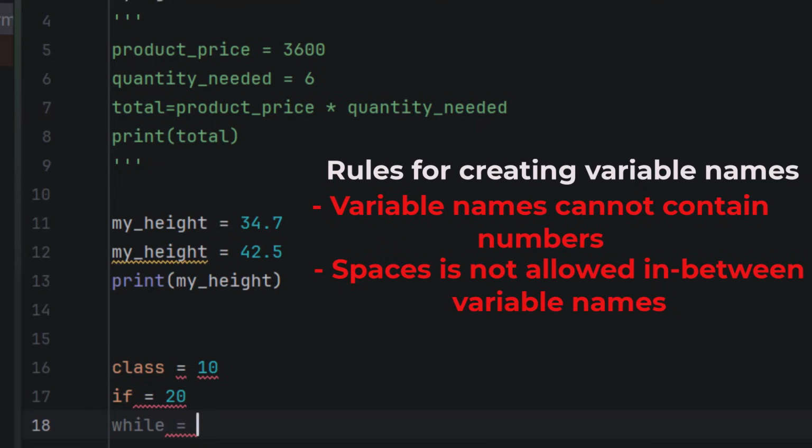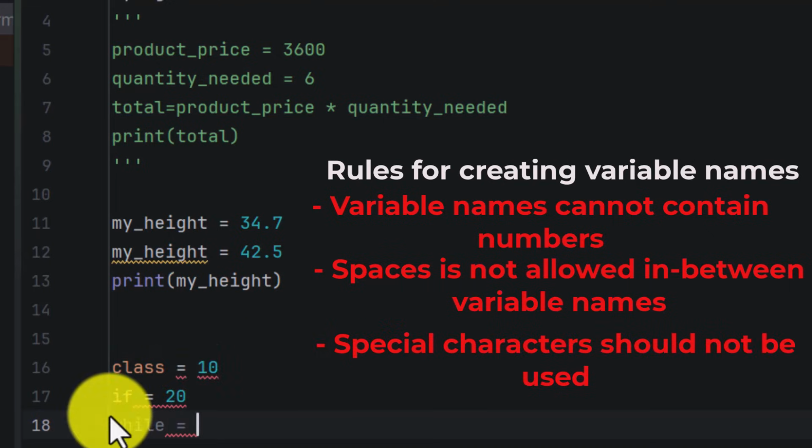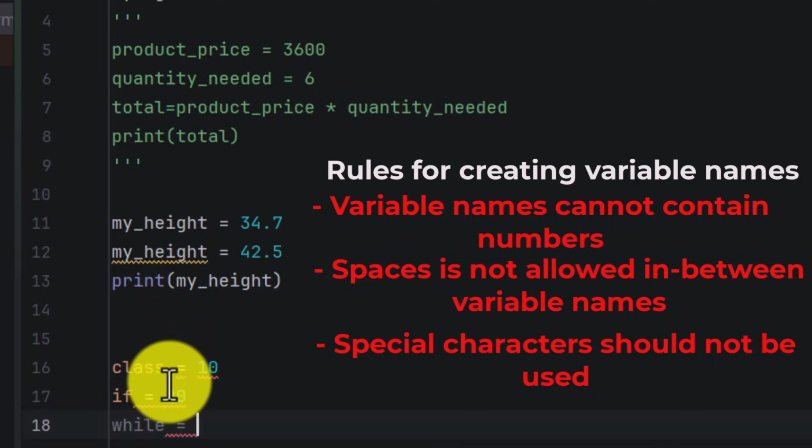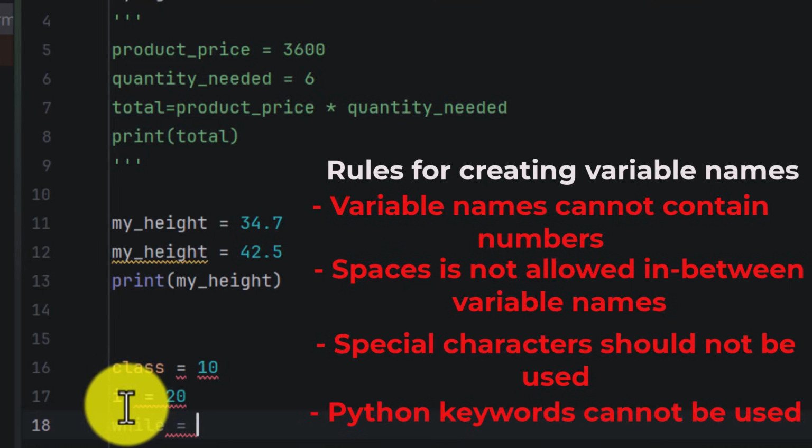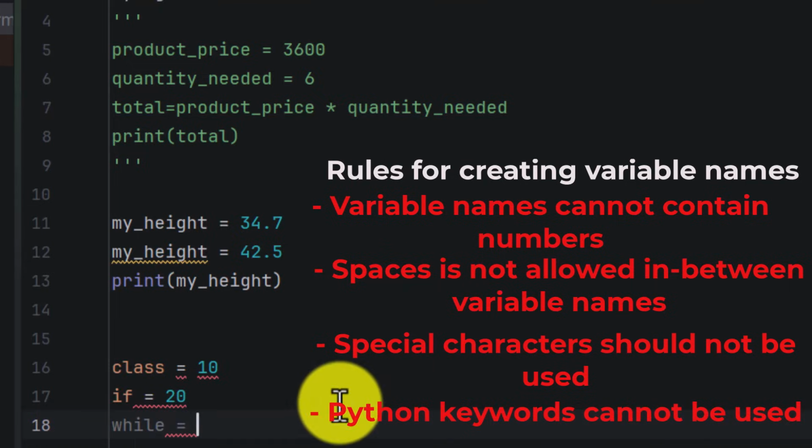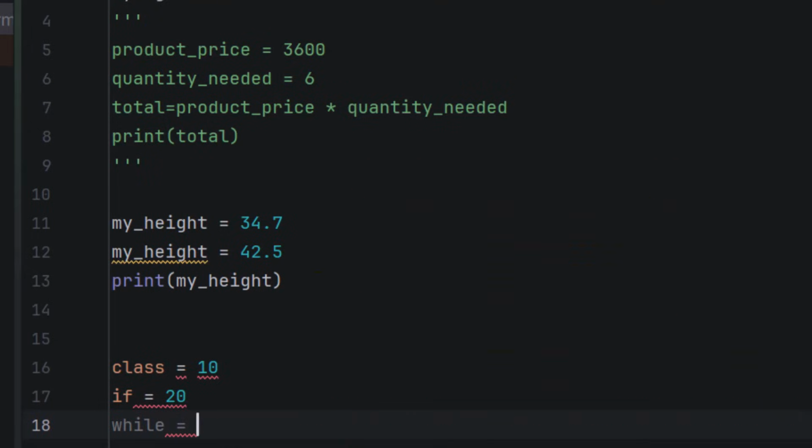So instead of using spaces, use underscore. Then rule number 3, we said special characters. Don't use special characters in your variable names. Then number 4, we said some keywords, some reserved words cannot be used as your variable names. So those are the rules you need to note while creating your variable names.